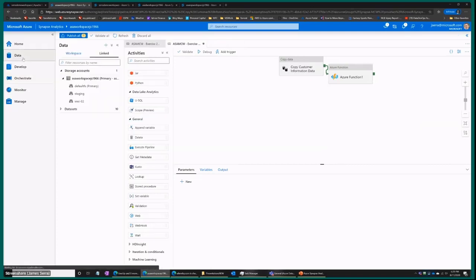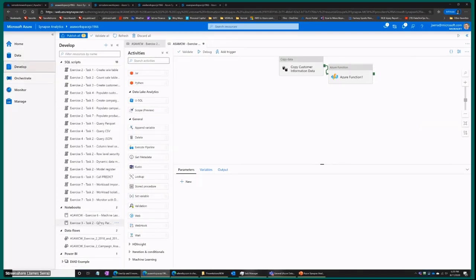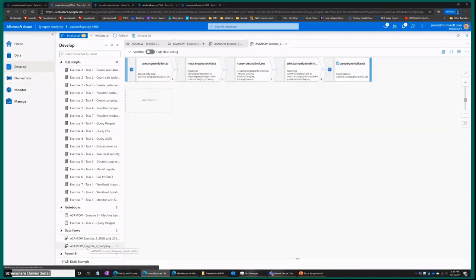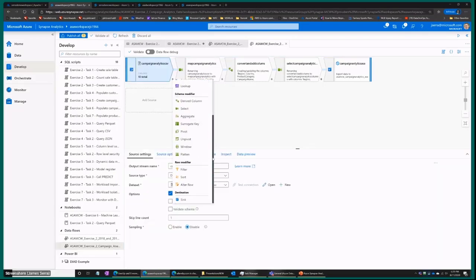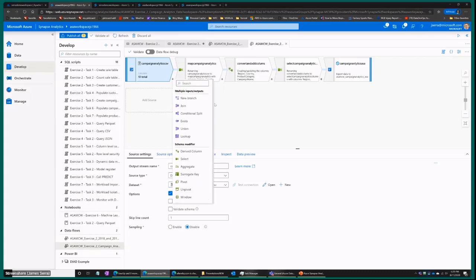And we've made it very easy with the data flows that are part of Data Factory that came out about a year ago. So if we look at this at a high level, I just create a bunch of tasks, and these tasks are taking data, in this case, a CSV file sitting in a data lake, and doing things with it. So it can convert and add columns, combine columns, aggregate data, and land it into a data lake, or in this case, I'm landing it right into a data warehouse on here. Each of these are steps along the way. I can add other steps in here, and you can see there's a lot of features. So if you're familiar with SSIS, it's the same idea.